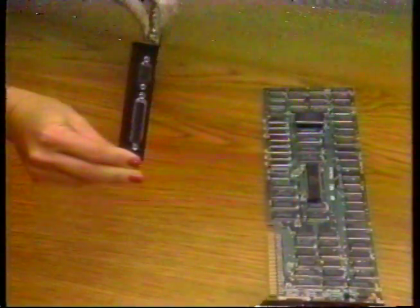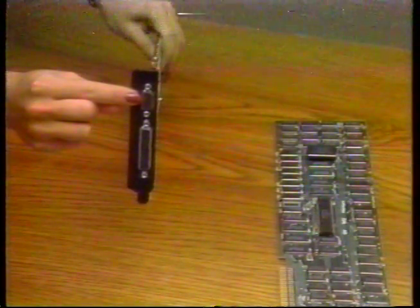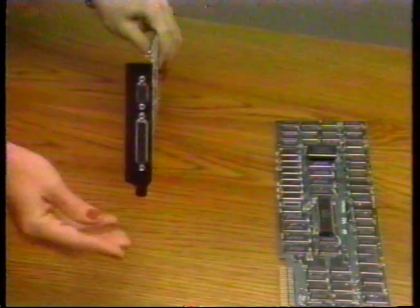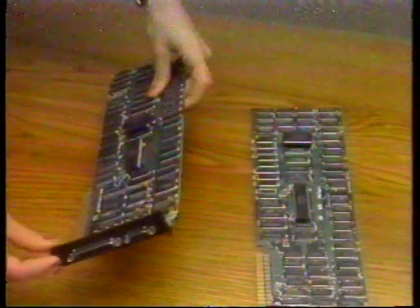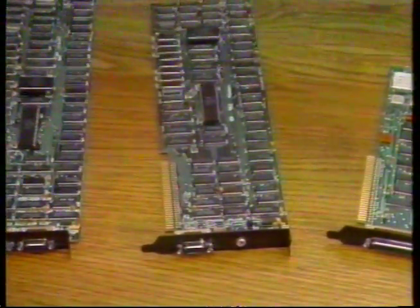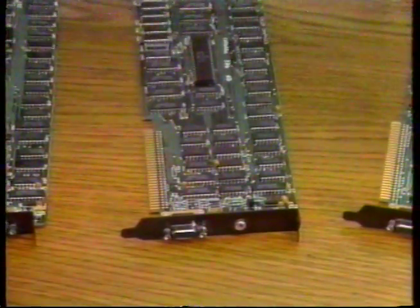It is really 2 different circuits on one board. One of these circuits is where you would connect the IBM Monochrome Display, if you're using one. The other circuit is where you would connect an external device requiring a parallel output, such as parallel printers. The other video display adapter card is the IBM Color Graphics Adapter. It is used for any kind of video display other than the IBM Monochrome Display.